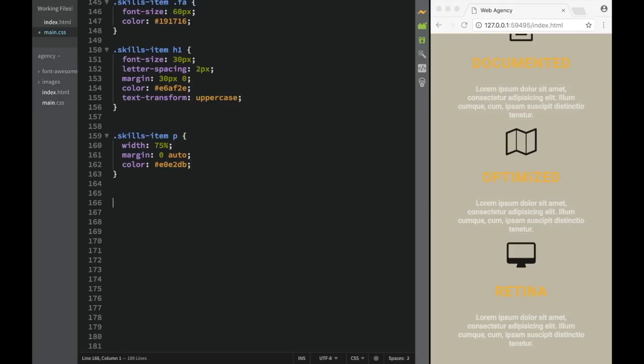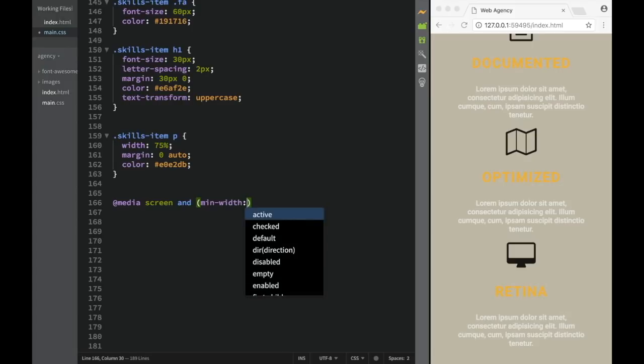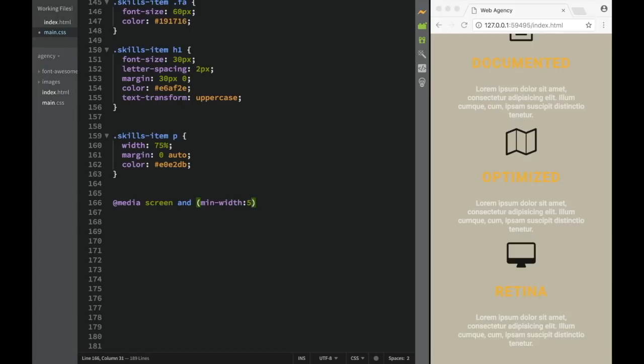So here I'm gonna say this is gonna be media and screen over here, and then we're gonna say and for the min width, min width over here, like this, and then we're gonna start with 576 pixels, and then we would want to create over here these brackets, right?